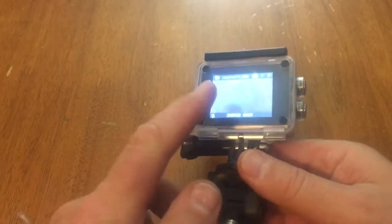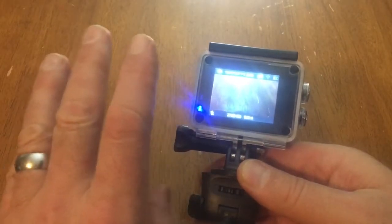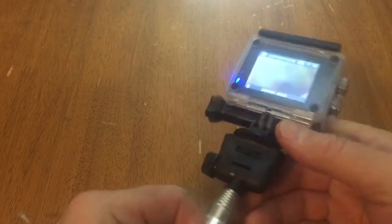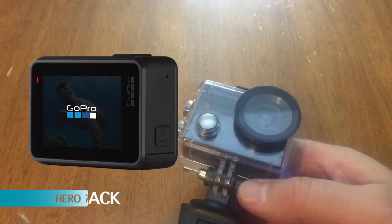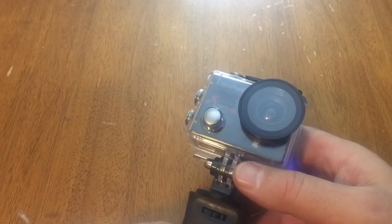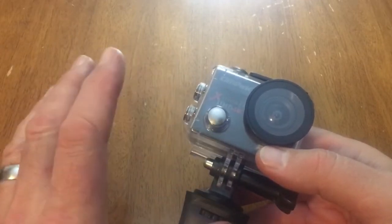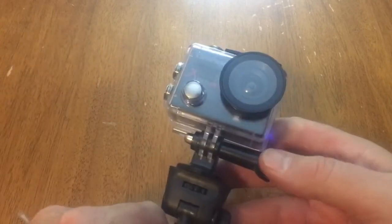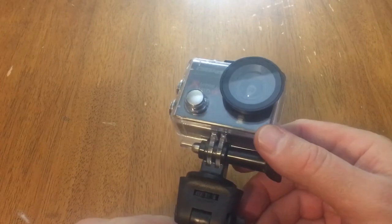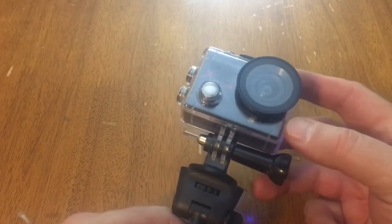This camera does not have an accessory input for hooking in an external microphone. You can record audio on it, but the built-in microphone is sketchy at best, so I just use it for video where I don't need audio. I am thinking about getting a GoPro Hero 7 — I've played around with them and they're great little cameras. You don't need a separate waterproof case since they're waterproof off the bat, and the lens isn't that old fisheye style. But I'll keep this and maybe add a few more for time lapses in places where if it gets damaged I'm only out $55, not $400.